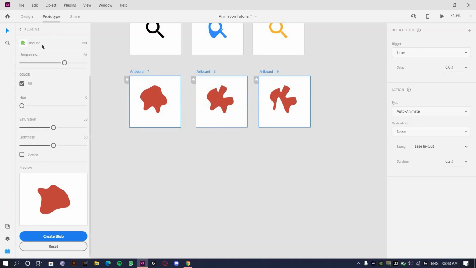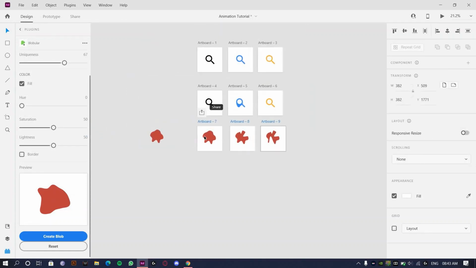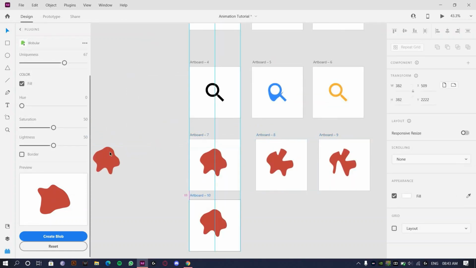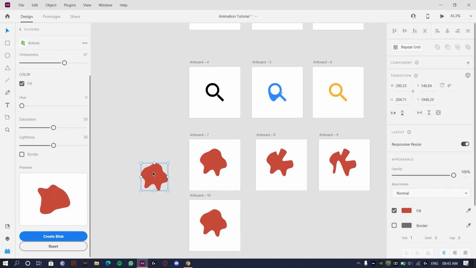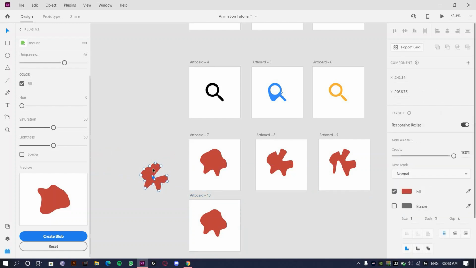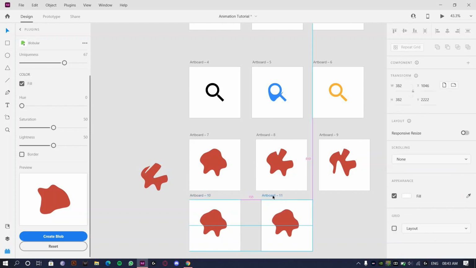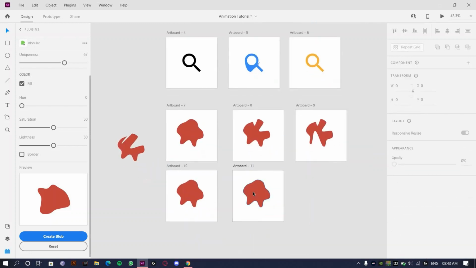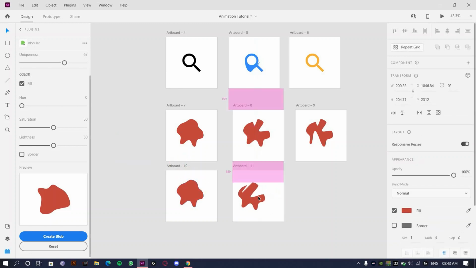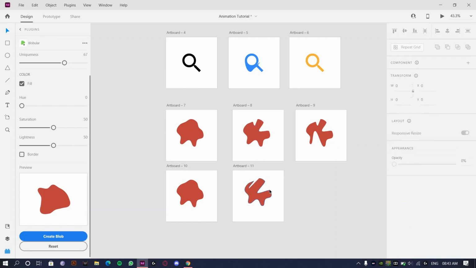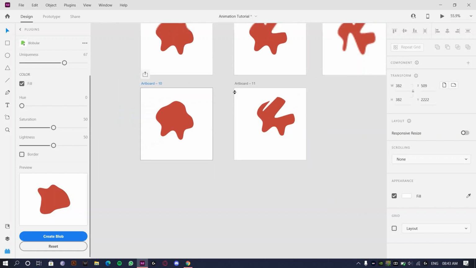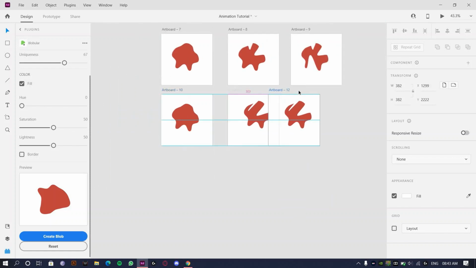In another scenario, I take one artboard, make the changes outside, take this here, delete this and drag this in. I'll misplace this in case, so that you can actually see the difference.